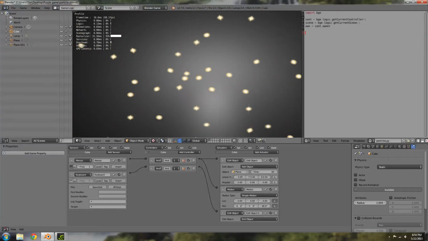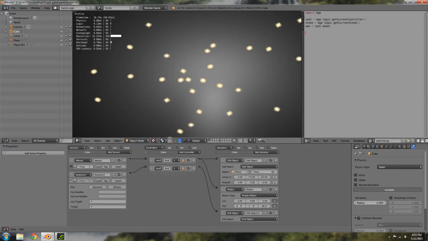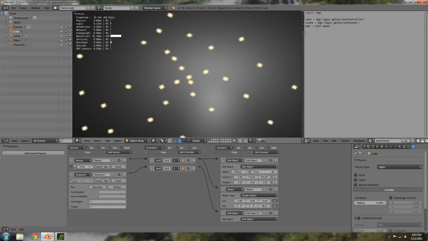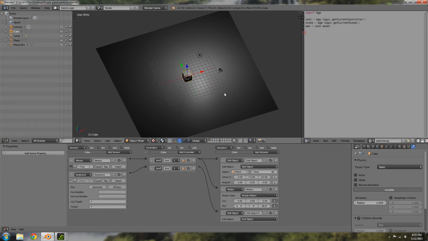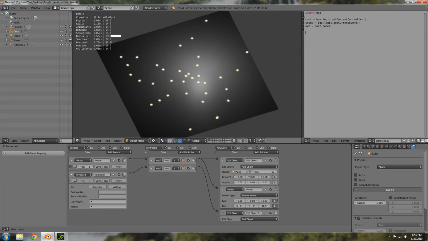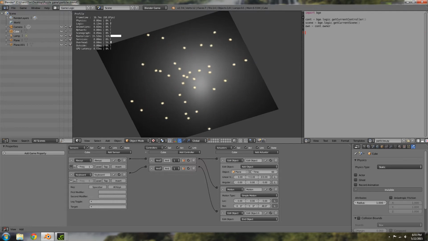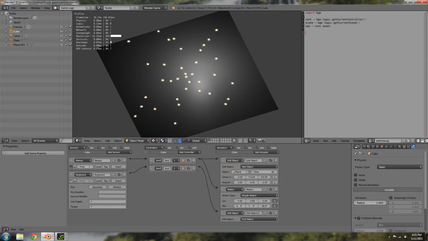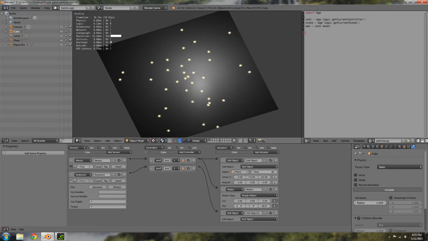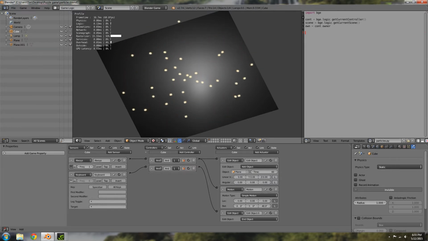My name's Timster. Today I'm going to be going over how to add fireflies to your games in the Blender game engine. Typically these are just some random moving dots that go in random directions, sort of do what they want, and then disappear once they've reached a certain distance from the source. So that's what we're going to be doing in this tutorial, so without further ado, let's get started.